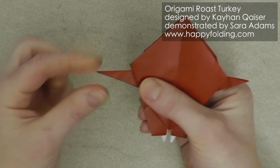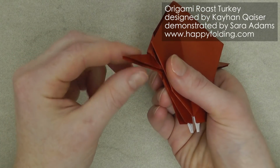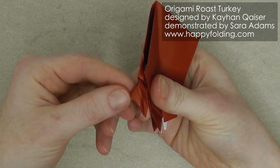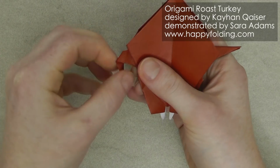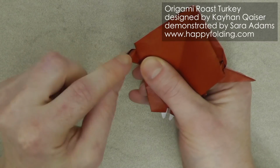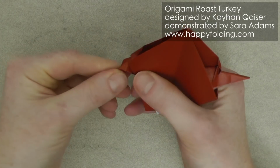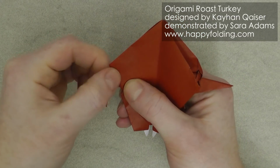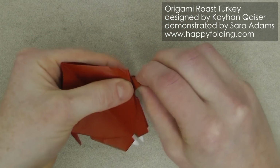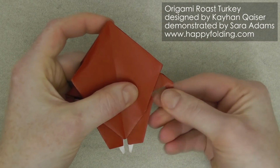Now we need to change the angle of these small legs, and for that we're going to go inside and just make an inside reverse fold, pushing the paper, and you can choose where that inside reverse fold starts. Although I like to go all the way to the folded edge. I looked at a couple of pictures of roast turkeys and thought that made it look most natural. And then same on the other side. And again, try and personalize your turkey.